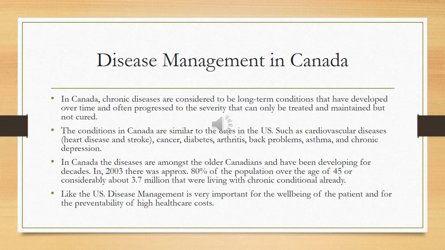In Canada, these diseases are common amongst older Canadians and have developed over decades. In 2003, approximately 80% of the population over 45, about 3.7 million people, were already living with a chronic disease. Like the U.S., disease management is very important for the well-being of the patient and for the prevention of high healthcare costs.